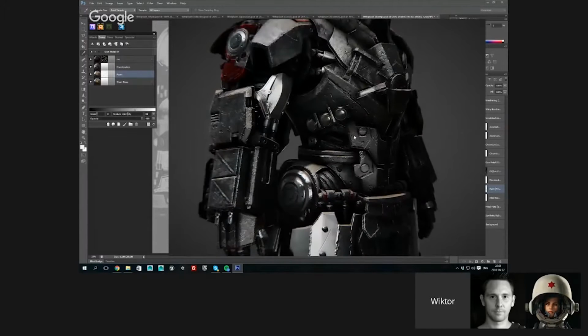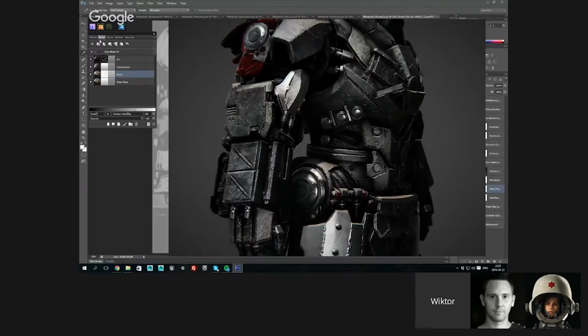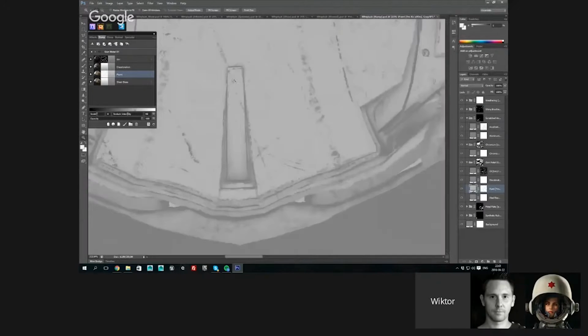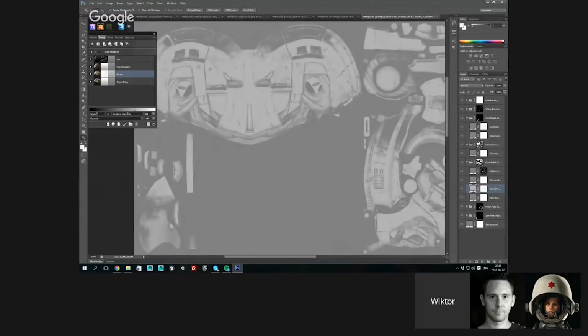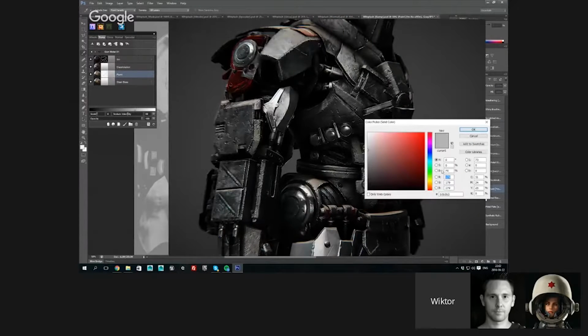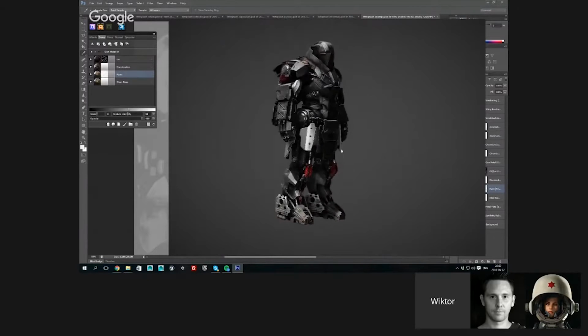One thing that I just realized we haven't talked about, that I realized when I added a bump map, is that I tweaked the value here for the paint layer on the black metal, and that gets added automatically to the normal map. So let's say I wanted the paint to stand out a bit. I can just tweak the value, and it's automatically getting merged with the normal map on export. So you can add even more depth and micro details to your normal. Oh, that's beautiful. Thank you. Great.